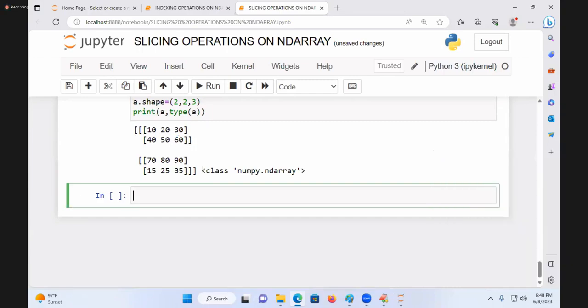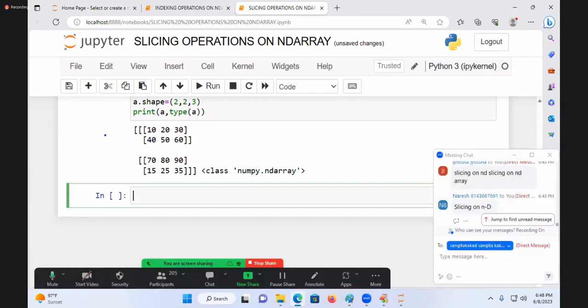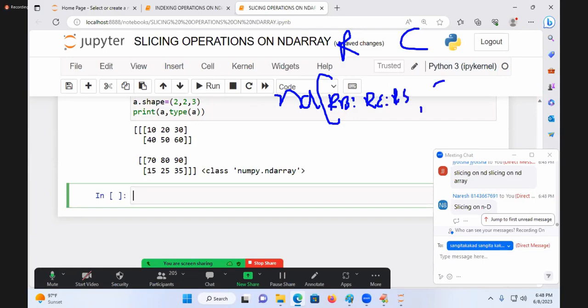20, 30. Be careful. Here, what is the earlier syntax? Earlier syntax, ND array object of regarding the row and the column. What is that? Row beginning, row ending, row step. Next, column beginning, column ending.